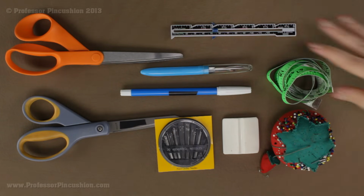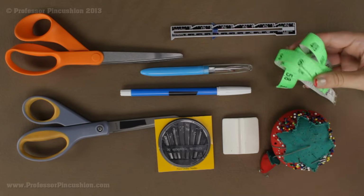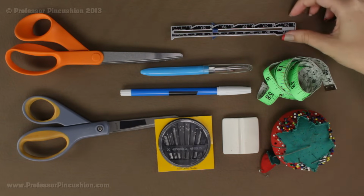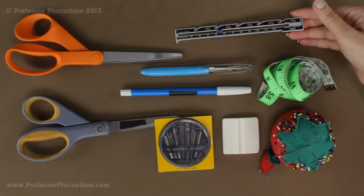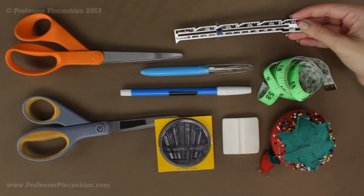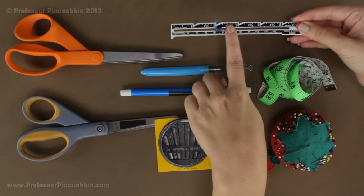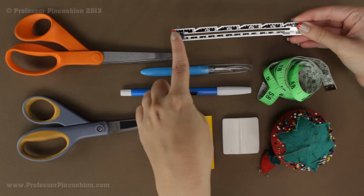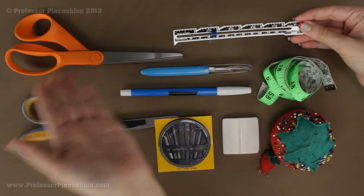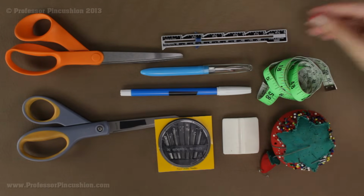Next, you're going to need some measuring tools. If you're going to do garment sewing, you're going to want to pick up a tape measure because this is going to be helpful in taking your measurements. Then I have this tool called a sewing gauge. Now, if you're just going to use a regular ruler, you could just use that. This one I like though because it's small, compact, and it has this little slider. So when I'm doing things like hems, I can just move the slider where I need it to be, and it just makes it easier for me to glance at it and see what I need to measure up.